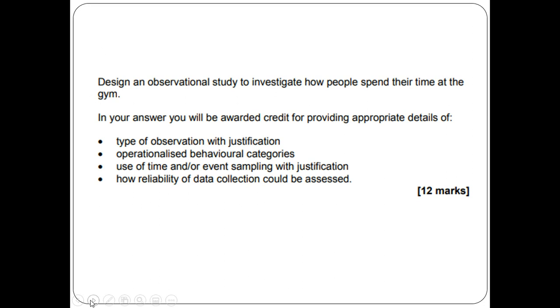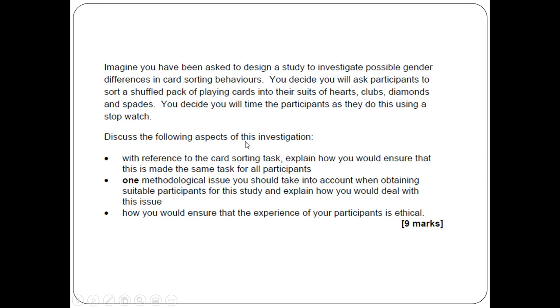So these 12-mark questions, they could be about anything, but they follow the same format. But the secret of them is to not deviate from the bullet points. Don't have too much independent thought. Don't go rogue. If you're not writing down something that's on the bullet point, you are not getting the marks.